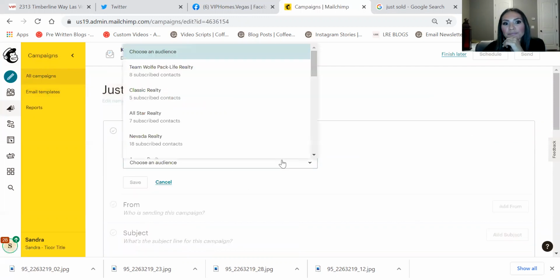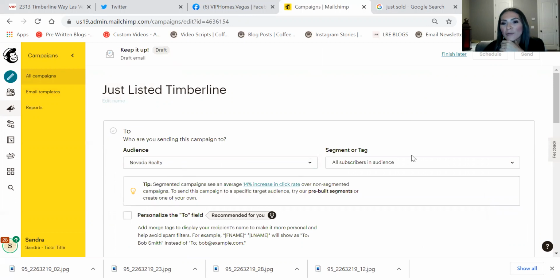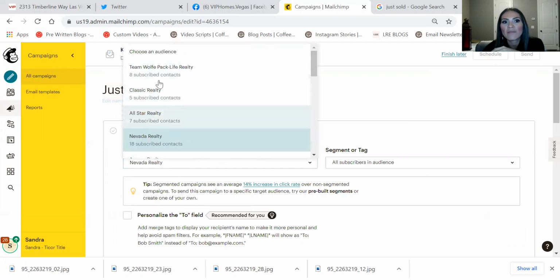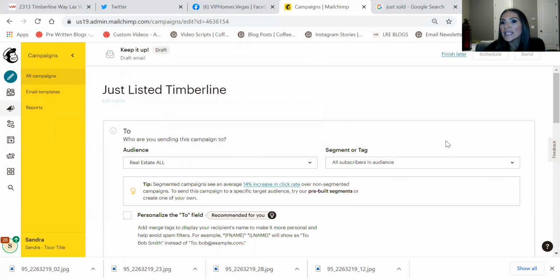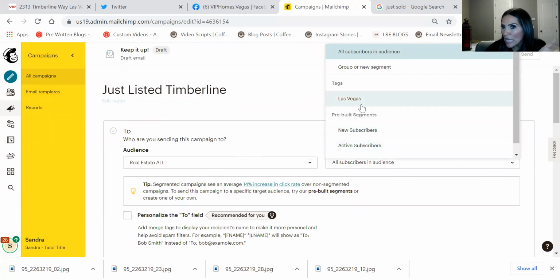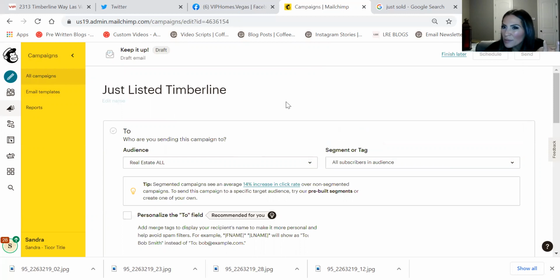I always just add it to everyone in my address book, all subscribers, right? So I have multiple address books. You guys will only have one, but I never select just one tag, like that community. If I have multiple communities in there, I would just send it to everyone, because if they've already received an email from you in the past for an open house invitation or just listed or just sold, it's not going to hurt them to see that you're doing more business, right? We want to get in front of these people as many times as possible with an email filled with calls to action, right? It's free. Why not? So I always click all subscribers in an audience.